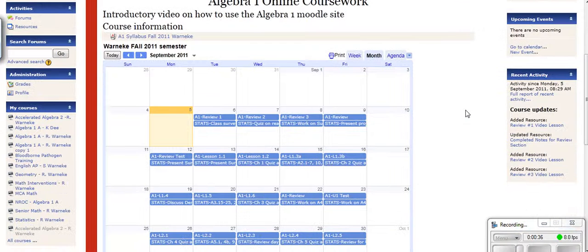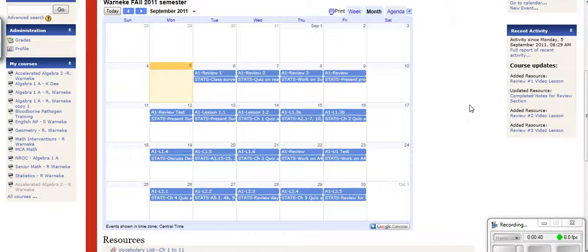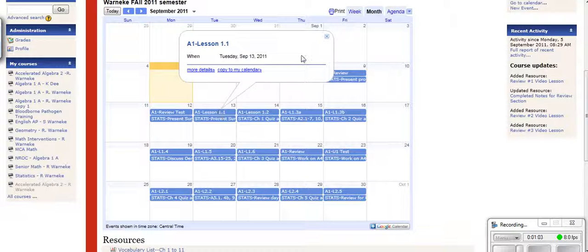One of the main things I want you to pay close attention to is the Google Calendar. I have this Google Calendar for all my classes, so you'll notice that stats is on there. You would obviously pay close attention to algebra. Now this is for the fall semester of 2011, so when you look at this, it'll be different than in the spring semester and so on, of course. But you would click on anything that would say Algebra 1 on any particular day, and it would discuss or show what we're doing that day.